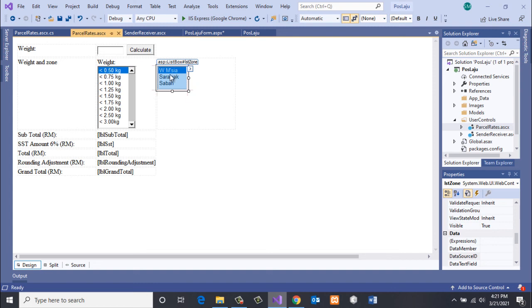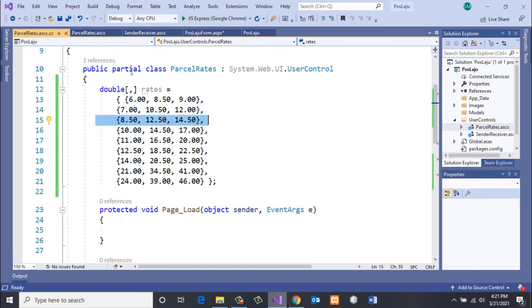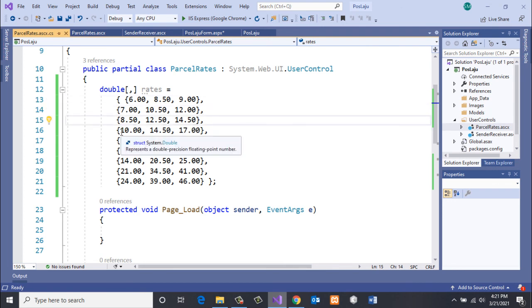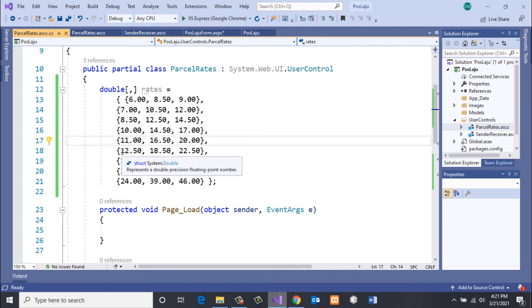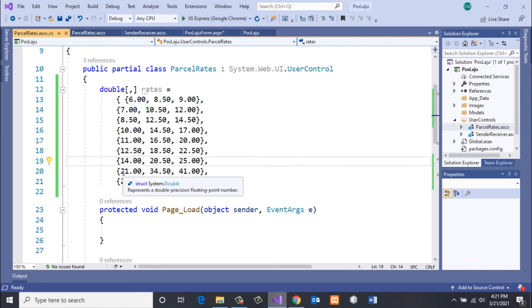So if we have a look at our array, we have row index 7. So this is 0, 1, 2, 3, 4, 5, 6, 7. Now the column just now is column number 2, so this is 0, this is 1, and this is 2. So we have this value 41 ringgit.